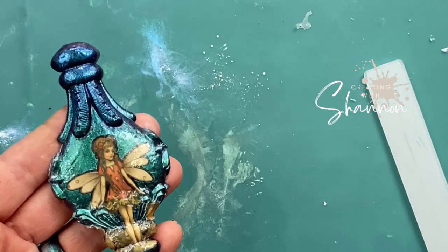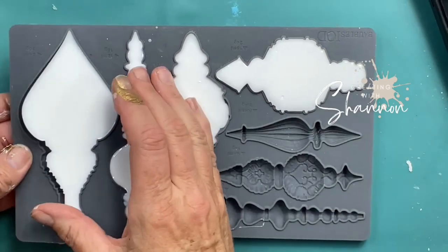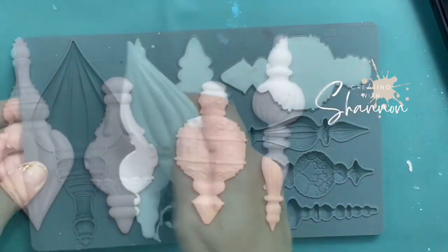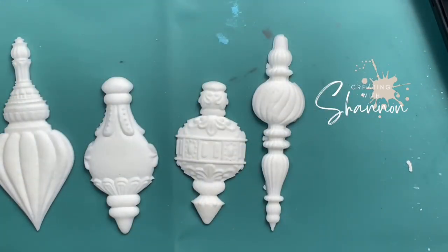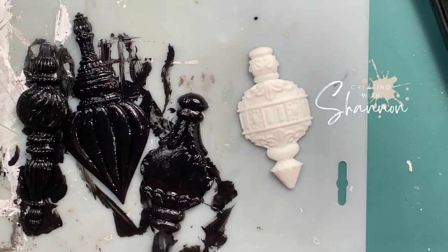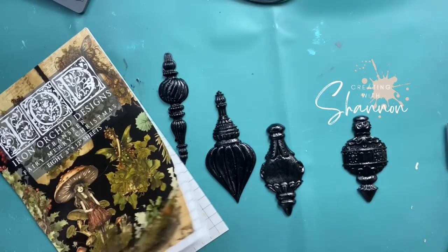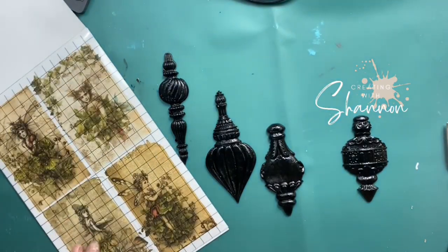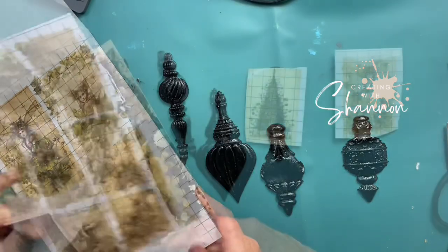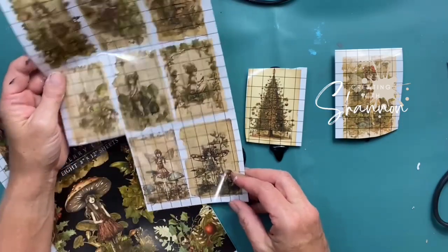Look at that! So I decided I'm just going to make a bunch more — I love them, so I figured I might as well have one in all different sizes. I went ahead and poured some more resin into the Bobbles mold, painted them black because the black really stands out and looks good when you put the pigment powders on top. After I got them painted, I flipped through the Fairy Merry catalog of transfers and picked different sizes that I thought would look best on each shape.